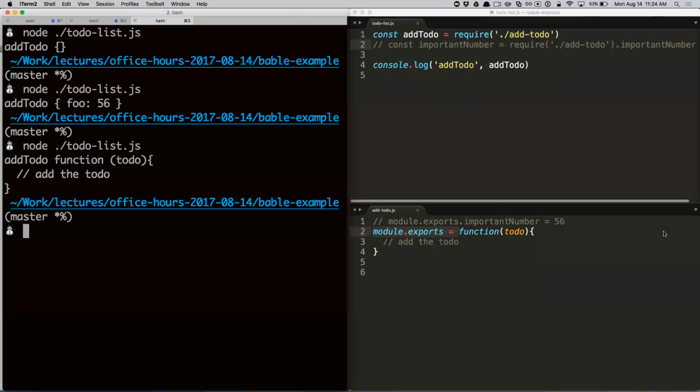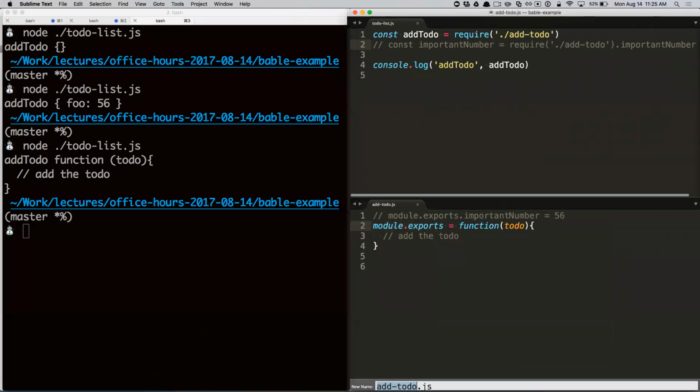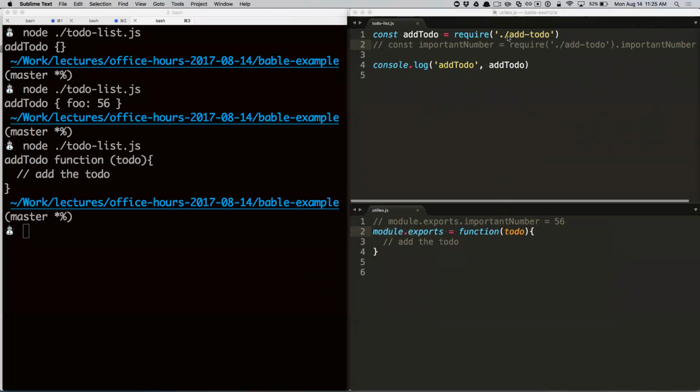A common pattern that you'll see is you'll just see module.exports. So let's say this file was just called utilities.js. So we're going to import utilities, right?